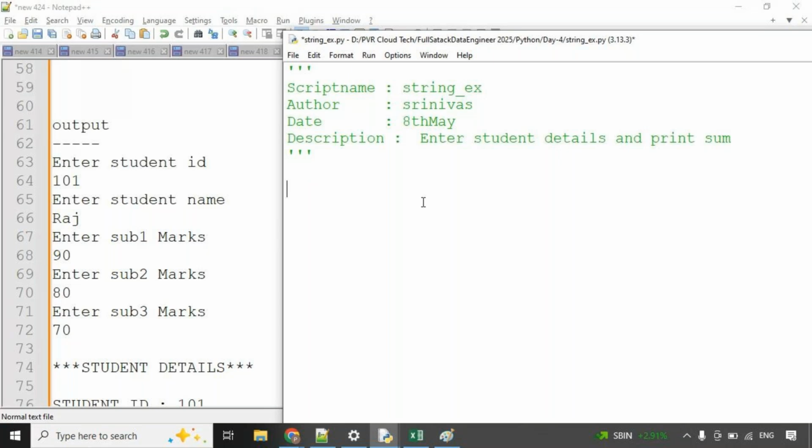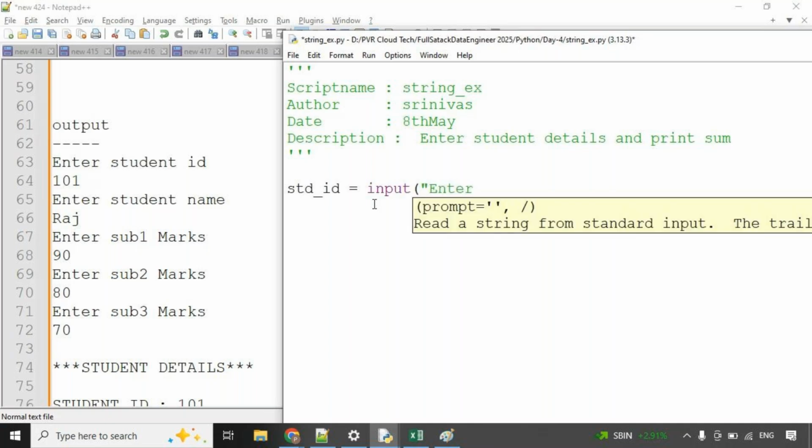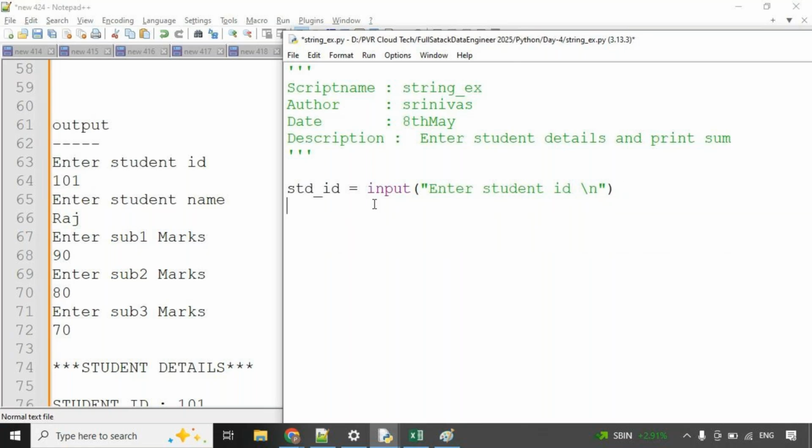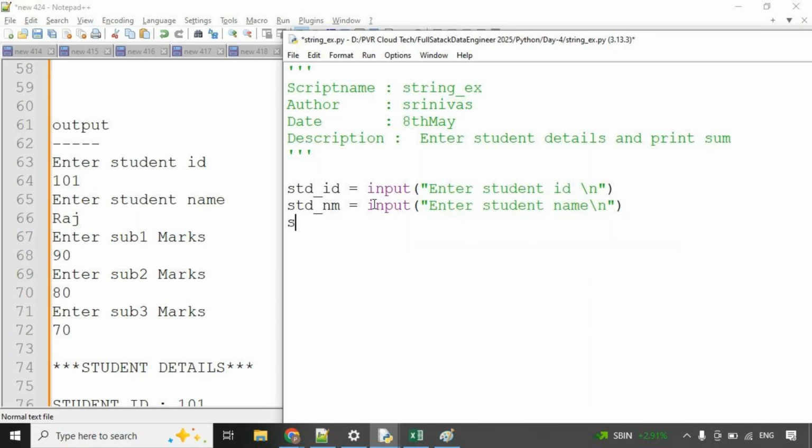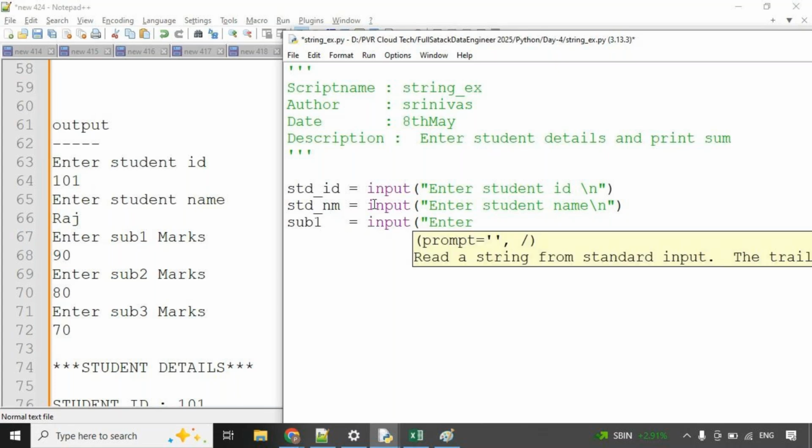Now whatever value you entered, I want to reuse it here in the print statement. So std_id equal to input of enter student id. Student name equal to input of enter student name, and subject1 equal to input of enter subject 1 marks.